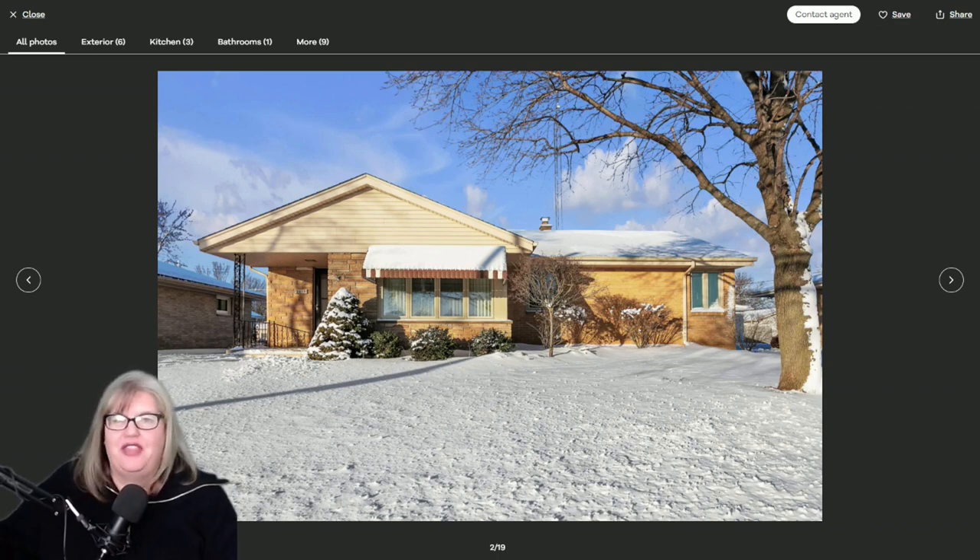It had that look and feel like it was getting prepped for the market. What I didn't know about this home is what the details were and what it had. This Home of the Week is brought to us by Welcome Home Real Estate, which is a company we love to work with. Aaron's a really good guy — I like working with him a lot, and he does a lot of this type of homes. Generally OK on pricing. I think this seller might be testing the market a little bit, but we'll see.